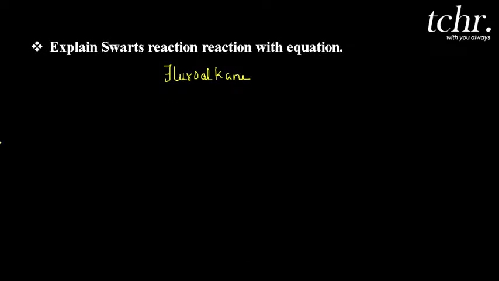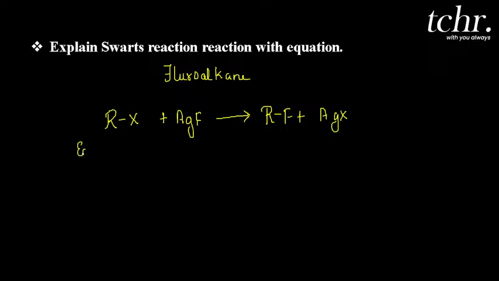So, after writing 1 or 2 lines of explanation, write the general equation. Students, here also you can take haloalkanes like chloroalkane or bromoalkane. Treat with fluoride salts like silver fluoride, or you can also take mercurous fluoride, and here we don't use any catalyst. Here also it is just a displacement reaction, and you get RF, that is fluoroalkane, plus the salt silver halide. And now you can write one example for it.